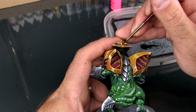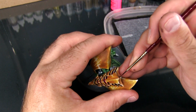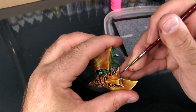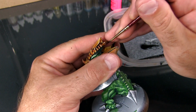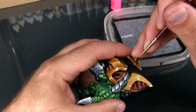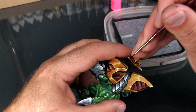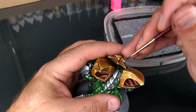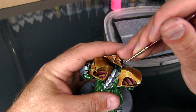So one thing you've probably caught on here is there's really no particular order that I'm inking different details in. You know, I'm working from the shoulder pad onto the tail, onto the helmet, and I'm just bouncing around like that, because I find if I focus too long on any one detail, I get hyper-focused on it, and maybe take the details too far sometimes. So by bouncing around, I keep the level of detail for the whole model relatively consistent. I just find it works better for my personal workflow.